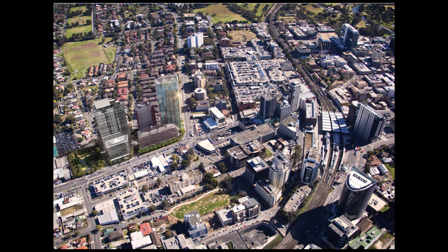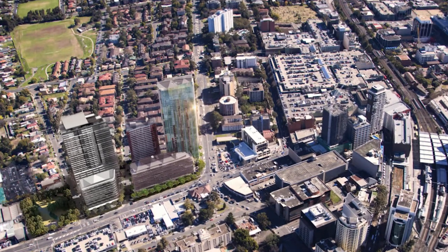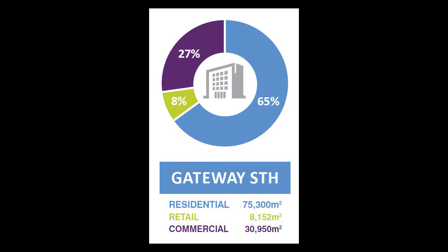If we continue on, I just want to show you the next project, and I'll go through some of these fairly quickly because we have quite a few. This is the Gateway South by Dildam in Parramatta, and I'm just showing here the view looking down over Parramatta. You can see Parramatta Station on the right-hand side, but you can see on the left-hand side 3 tall towers, and in front of it 2 horizontal buildings. The horizontal buildings in front are commercial. In this case, the circle describing this is 65% residential, and that is the 3 towers behind these horizontal buildings. 27% is commercial, and about 8% is a retail development. So a slightly different approach with different buildings picking up the mixed use, but still providing, I think, a very interesting approach to how we can actually accommodate mixed use.